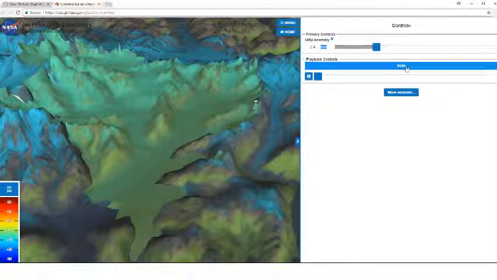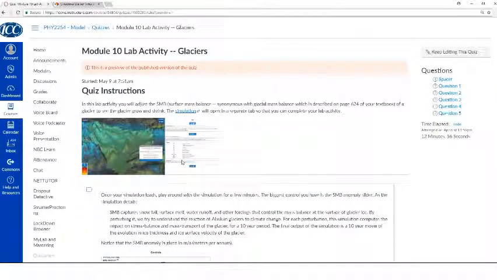And when you hit run, it's going to do it over a period of time, and you'll get a chance to see the results over in the screen. Now notice that you're going to see a little legend here. That stands for essentially the change in the depth of the glacier, where reds are going to be indicative of adding to your glacier, and blues, the negatives, are going to be taking away from your glacier. Okay, so those are the main controls.